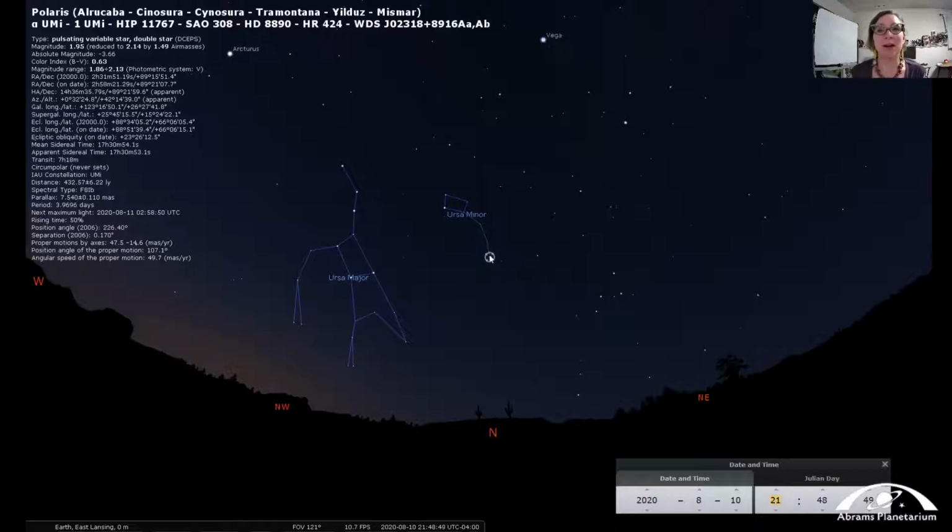We have our North Star, and once we find it, we find that it's the end of the handle of our Little Dipper. Now, the Little Dipper is very faint. It's hard to see. Generally, in most cities, we'll see Polaris and these outer two stars. We won't really see much of the others. So if you can get outside the city to go check out some stars, you're going to have a much more full sky of what you'd be able to see. But there's still plenty to see in the city if you can't get outside the city.